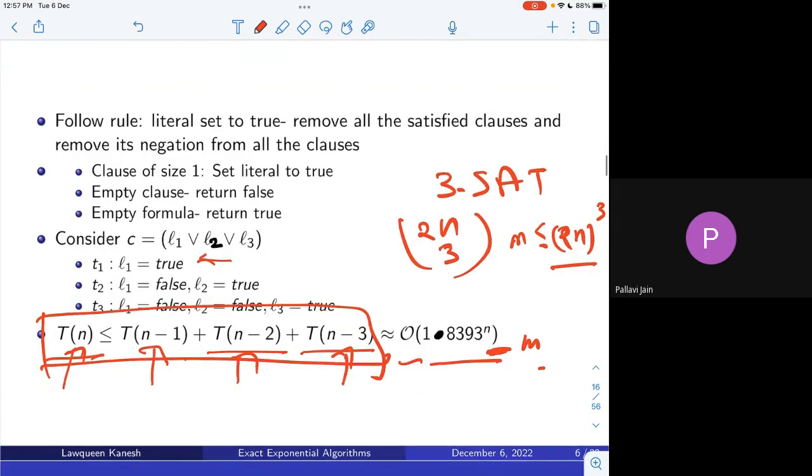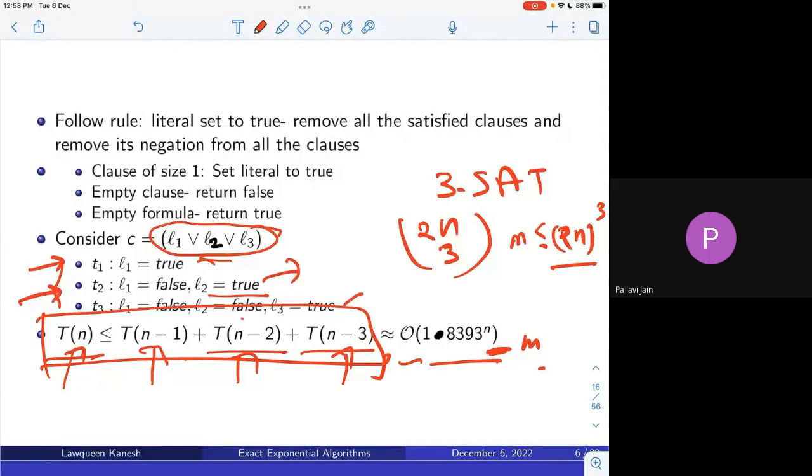So you see that for any clause you pick, trying these three possibilities is enough. You can prove this formally also. Suppose you have a satisfying assignment of your formula. It will assign something to L1. Suppose it assigned true, then you are in the first branch, and the first branch should lead you to that satisfying assignment. Suppose L1 is set to false by your solution, then you are in one of the other two. If L2 is assigned true, then the second branch should give you the right direction. And if L2 is assigned false, then the third branch must give you a satisfying assignment, because then L3 must be set to true for this clause to be satisfied.